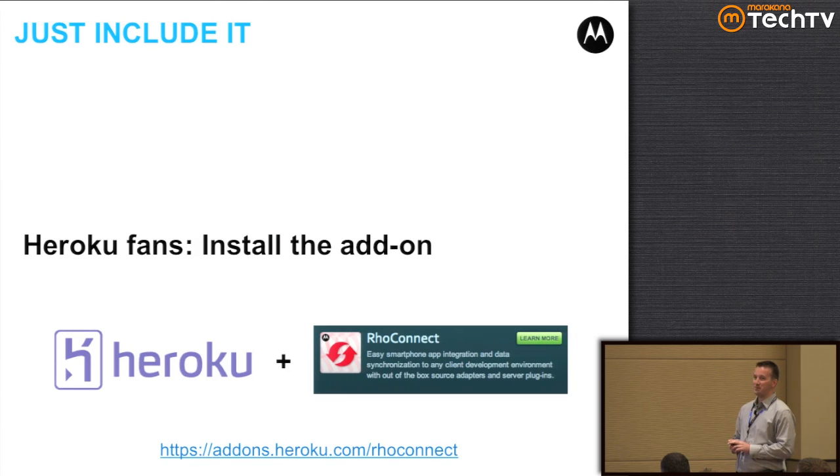And then for those of you who use Heroku, I'm going to attempt to show a live demo, hopefully the internet is working, of using our Heroku add-on. It's a simple way to, if you have an existing Rails or Sinatra application on Heroku, install this add-on and everything is auto-configured for you. All you have to do is set up your models to sync and it'll automatically happen. So I encourage anyone here who's using Heroku to check this out. Even if you're not using Heroku and you're interested, it's very simple to get set up and start playing with it.